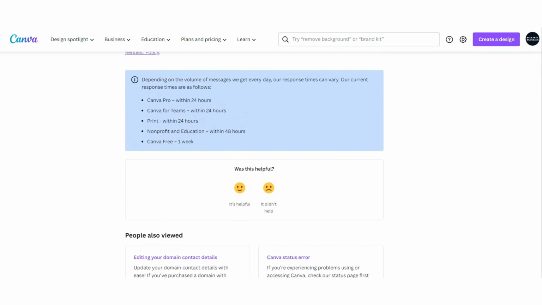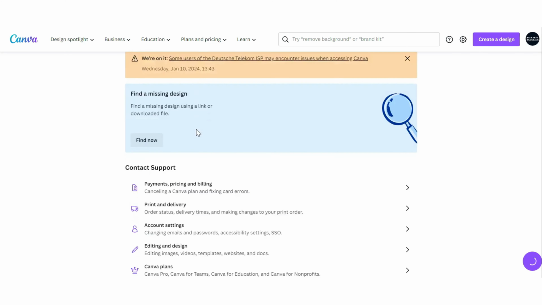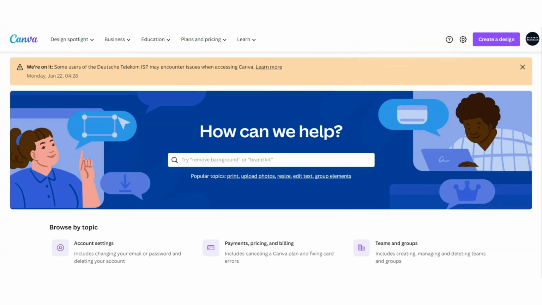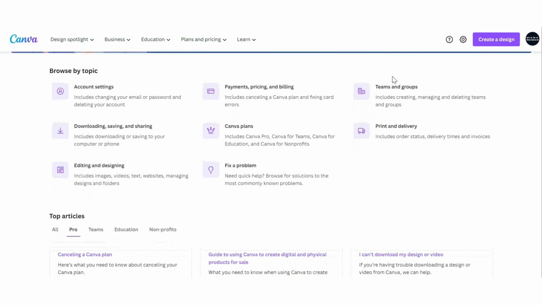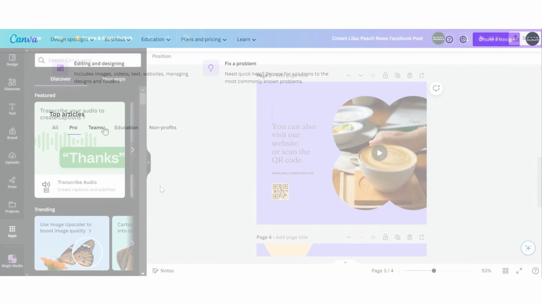There is no phone support. If you are someone who likes to get immediate support by talking to a human being via phone or a live chat, you should know that only email support is provided for Canva. That said, the product is very easy to use and a wide range of online help materials is available to help you if you get stuck.